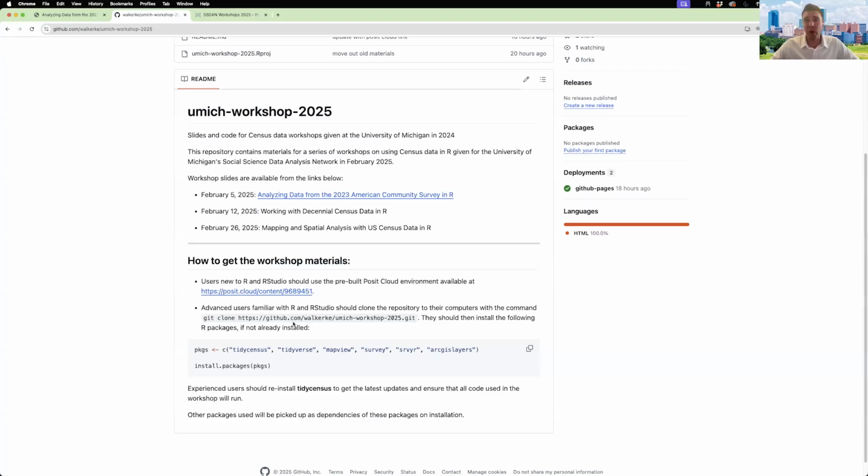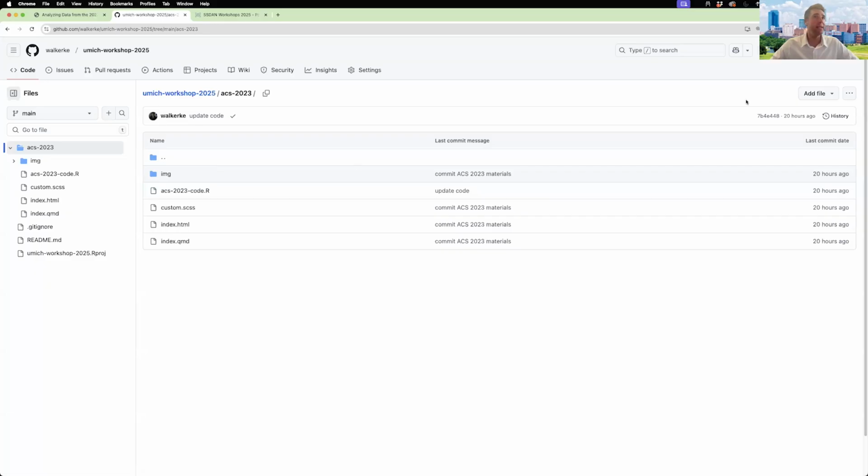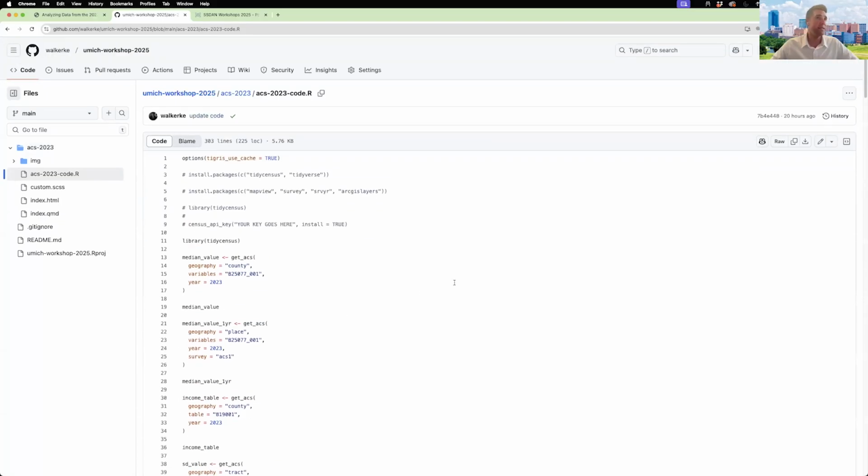If you're familiar with R, but not comfortable with Git, you can navigate to this folder and copy paste all of the code, which is located here. You can download this file by clicking the download button, or you can copy the file and paste it into the script editor in RStudio or Positron or whatever it is that you're using for your work.